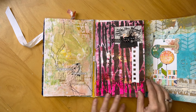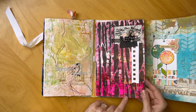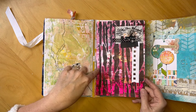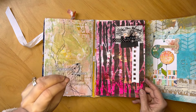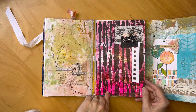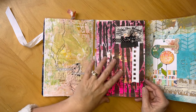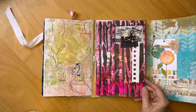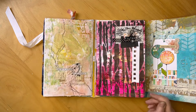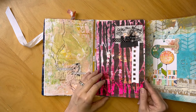The next one was 'Filter.' This was my least favorite, and it's a shame because I loved the paper — it came from Julia Farrell. I was thinking about light filtering through trees and I have this great birch stencil, so I put that on the paper. That was my concept of filter, but it's just not my favorite page.